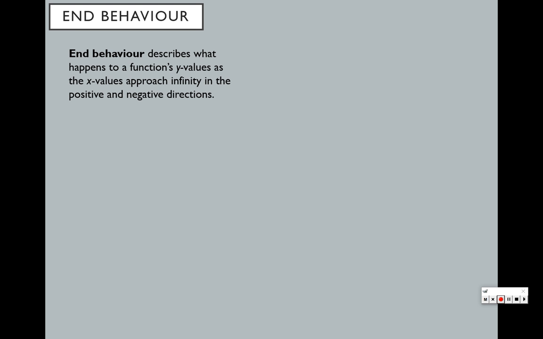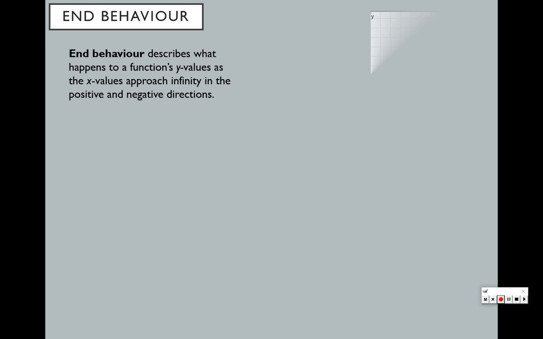End behavior. This is important. End behavior is what do these functions do as they go off the page. You already know some end behavior. You know that y equals x squared gets big on both sides. You know that y equals x gets big but opposite. One goes positive, one goes negative on both sides.